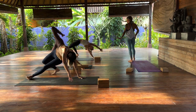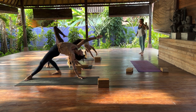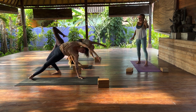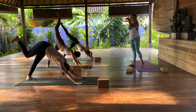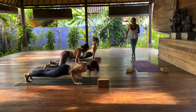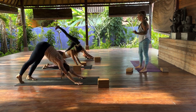behind you. Come onto the balls of both feet as you lift the heart up, the left arm towards me. If you flipped your dog, you can exhale your right hand back down to the mat. Inhale the left leg up and high and come through your vinyasa. Maybe that right leg stays lifted. Maybe you modify with knees to the mat. And come back to downward facing dog.